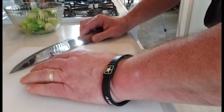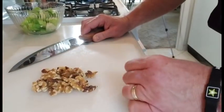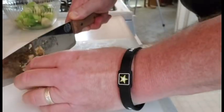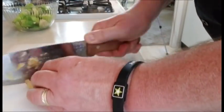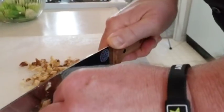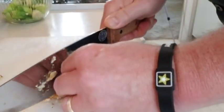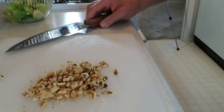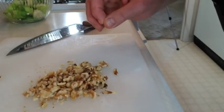Now while that bacon and onions are cooking, I'm going to take our walnuts here and just crush them up and rough chop them, because this is going to add a bit of our, of course, nuttiness to the dish, but also add in some layers of texture by way of crunchiness that will complement the chewiness and the crispiness of the bacon as well.